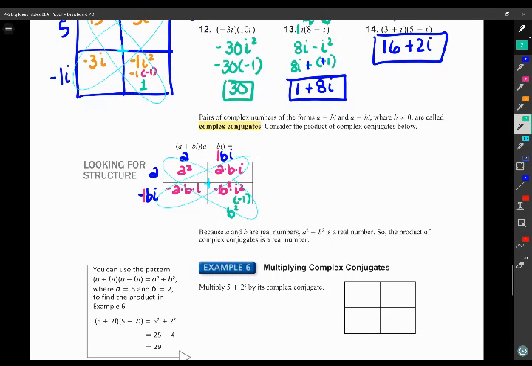But when you combine the diagonals with each other, a squared plus b squared is going to stay a squared plus b squared. Now as you look at the diagonals going the other way, negative abi plus positive abi makes this term go away. And so you're just left with a squared plus b squared. So it always ends up being a real number because when you multiply, a and b are real numbers, the i part goes away.